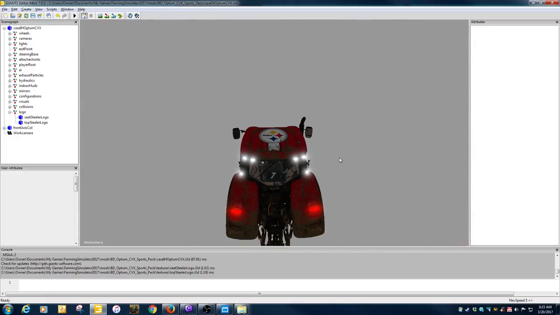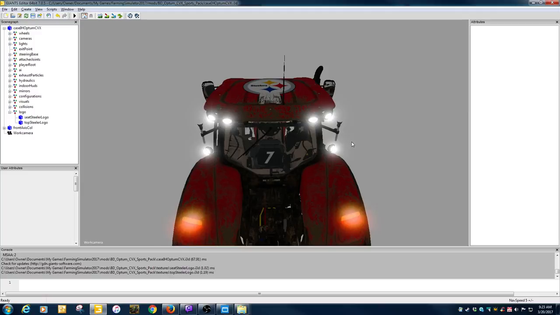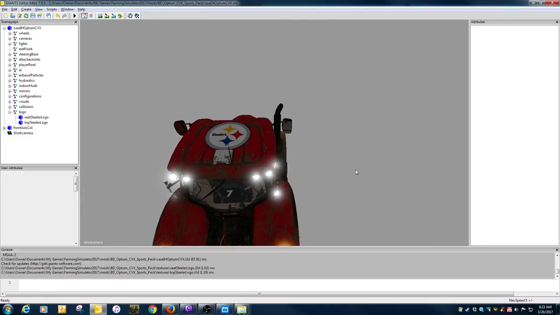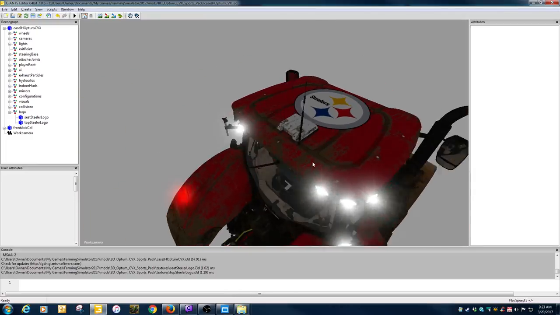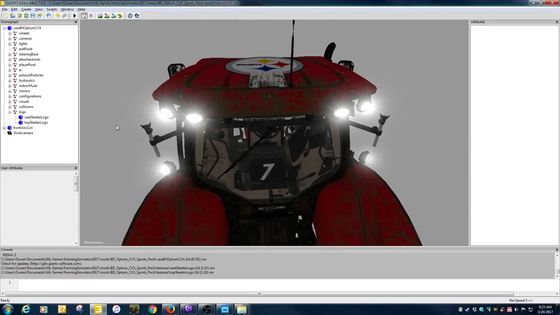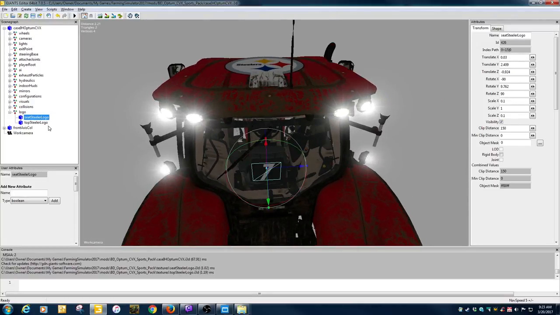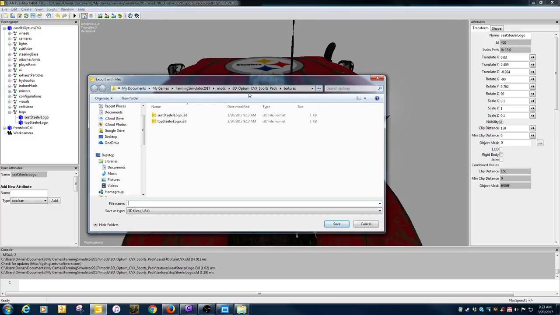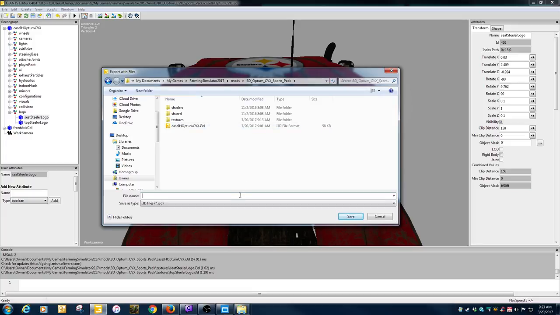What I'll do is show you the easy way now to reproduce this so we can do more than one. So we don't have to keep messing with all this stuff moving around, now that we have this set, we're going to do the same thing I did before, but I'm going to try to be smart about this so I don't have a mess. I'm going to go File, Export Selection of Files, go up a folder, and this is going to be Seat.